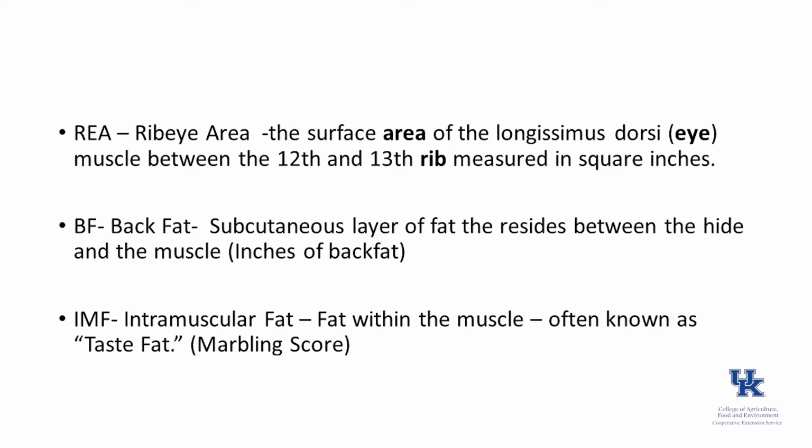Back fat is a subcutaneous layer of fat that resides between the hide of the animal and the muscle. Sometimes we know it as waste fat. We'll talk a little bit about that in a minute, but we measure that in tenths of an inch. Then intramuscular fat is the fat within the muscle that we often know as marbling, and we call that taste fat. Yeah, fat equals flavor in that situation.